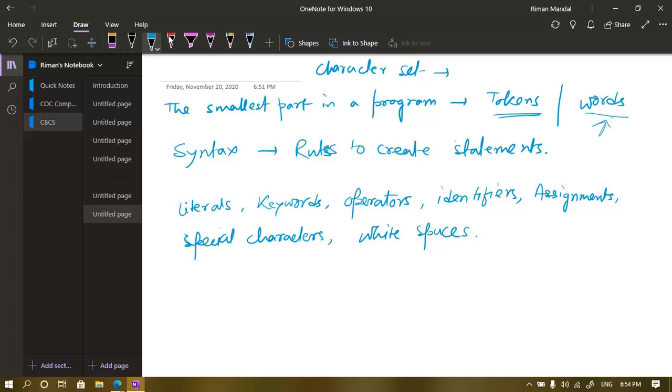So there are this many types of tokens. I might not have forgotten anything. So let's discuss every one of them.